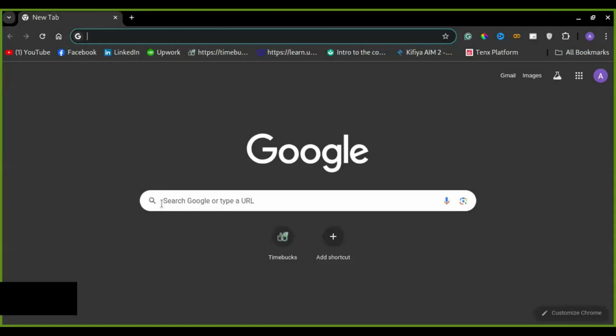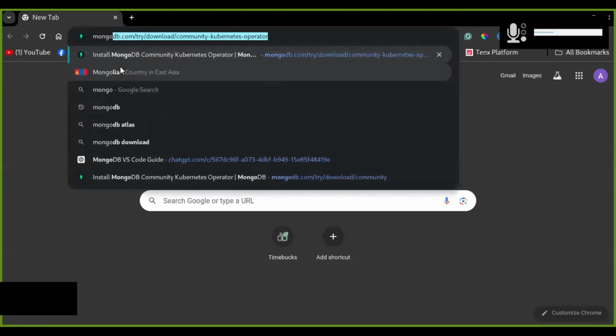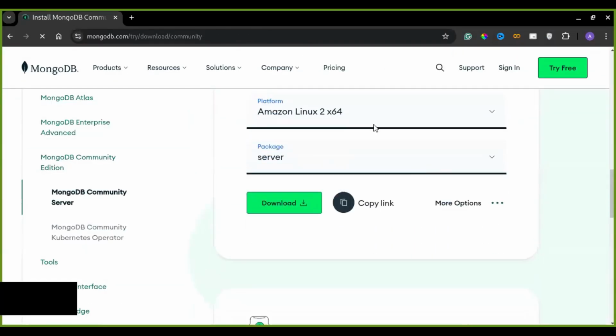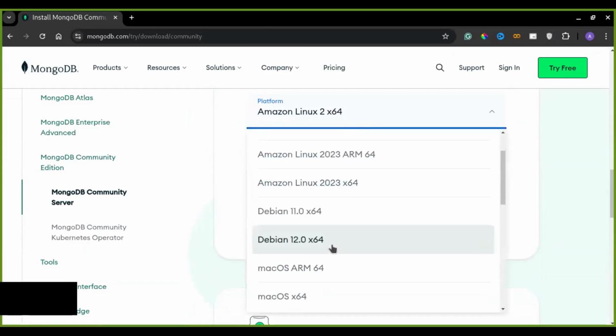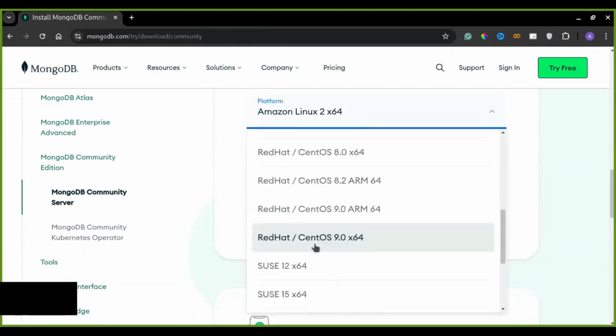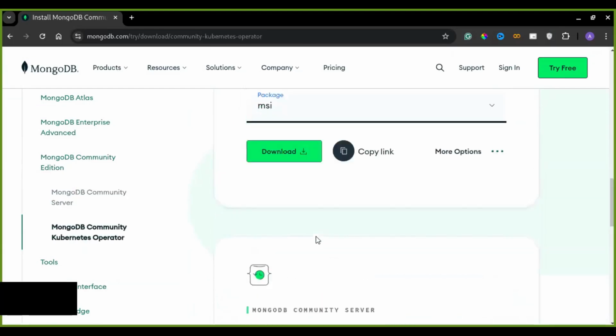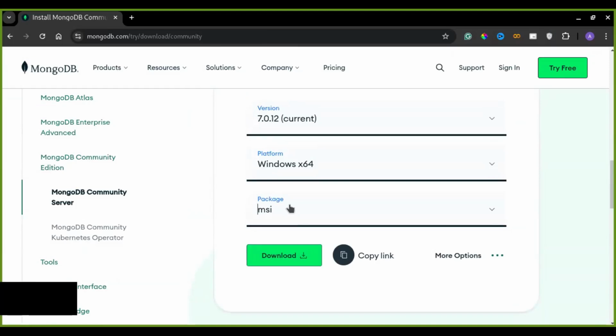Now that you have a basic understanding of MongoDB, let's set it up on your system. Head over to the MongoDB website and download the community server version that's suitable for your operating system. For example, I am using the Linux operating system and I'm going to select the Debian version because Debian is my operating system architecture. If you are using Windows, you can scroll down and look for the Windows 64 architecture, and you can select this and it will pop up the package manager automatically when you are selecting the Windows version. Even if you are using a Mac operating system, you can also select the platform you are currently using on your computer.